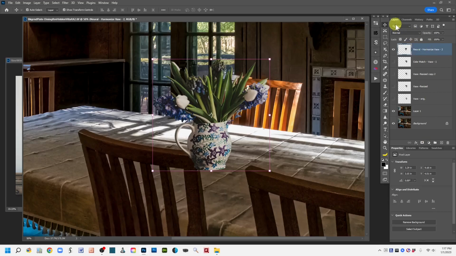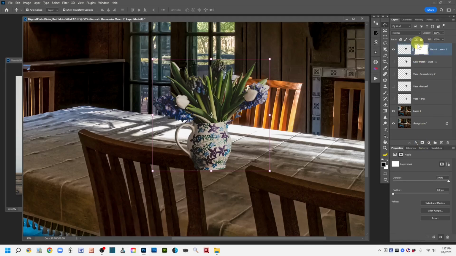So you come down to the bottom of your layers panel to this little rectangle with the circle on it, and left click on that. It will add a mask to that layer. Your mask is active. You can see that because there's a white frame around it. To hide these foreground objects so that this looks like it's where it should be position-wise, you would come down in your toolbar to the brush tool. Looks like a paintbrush. Left click on that, and in Photoshop, to reveal something or show something, it should be white. To hide something, you use black. So you make sure that black is your foreground color in your color picker.